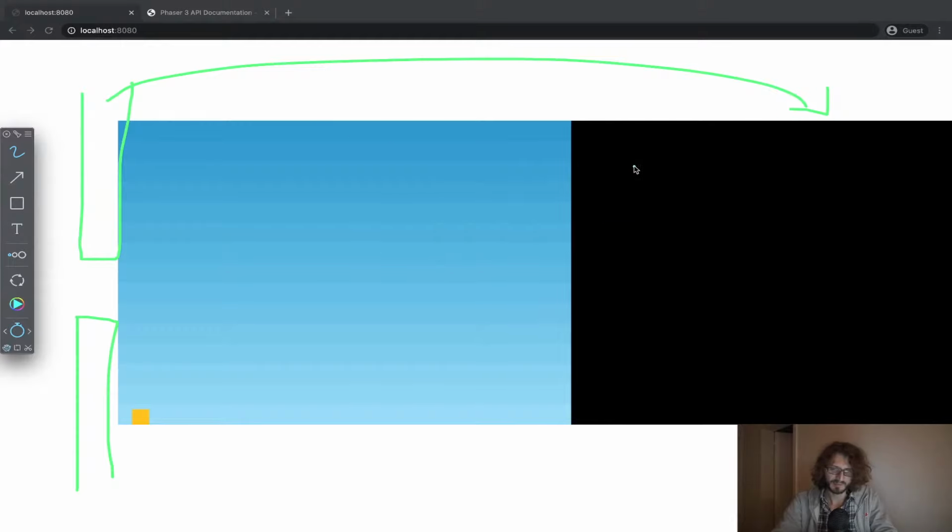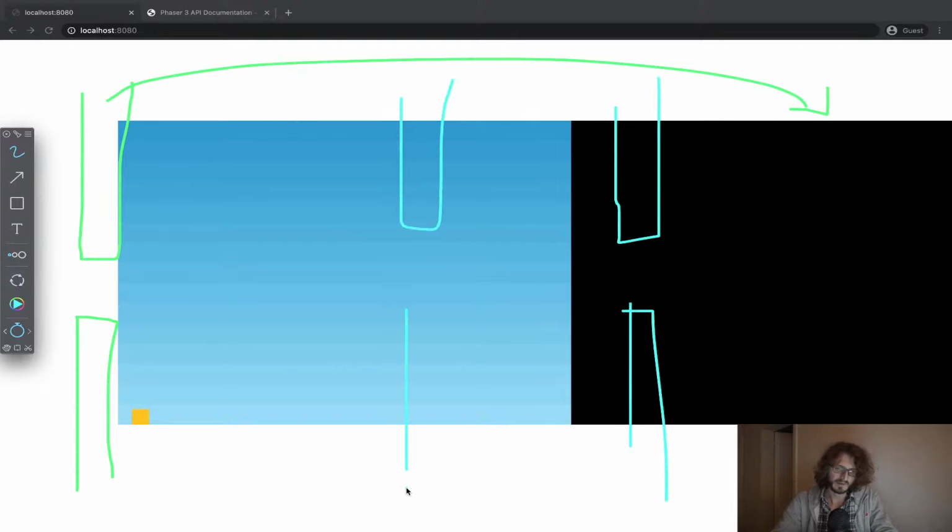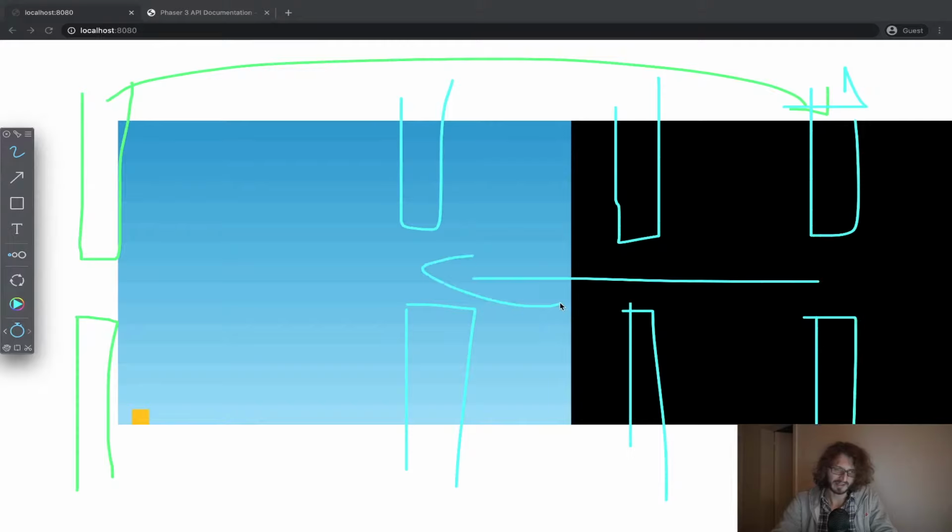So the pipes will be moving from here. All right, pipes will be moving, and as soon as they reach the end, they will be recycled. So the position of the pipe will be changed from the start. It will go into the ending position. Pipe will be respawned here, and it will be moving towards the player again. Again, when we get into the start point, it will get recycled again and it will be moving in the cycle. So we don't need to create any new instances of game objects. We can simply recycle them.